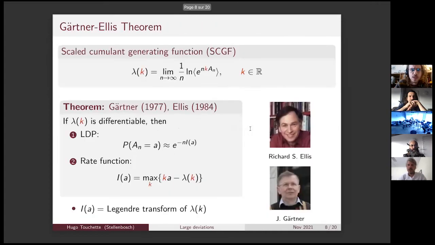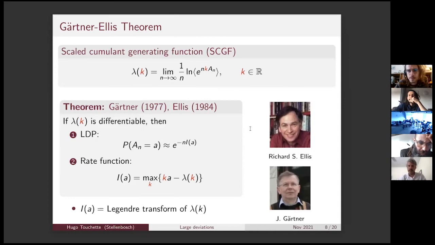Or? Not detailed balance for sure. If you take a Markov process that doesn't have detailed balance, you can still do large deviations for some observables. So detailed balance is not something that's very fundamental in the theory. In many cases it just simplifies the calculation. For instance, for Markov processes, I've mentioned that the calculation of the rate function relates to a spectral problem. If you're dealing with detailed balance systems, then the spectral calculation is much easier.